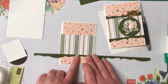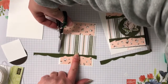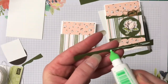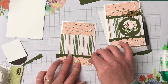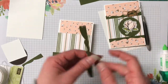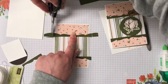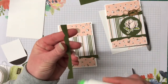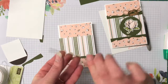So if I just going to do a quick cut. Chuck some glue down on it. I'm just butting it up against the designer series paper there. Same for this one, popping it in the middle, just chopping off those edges. And if you do the full A4 size, you'll be able to do that out of one piece, especially if you make the project that I made these out of. These are the leftover bits.